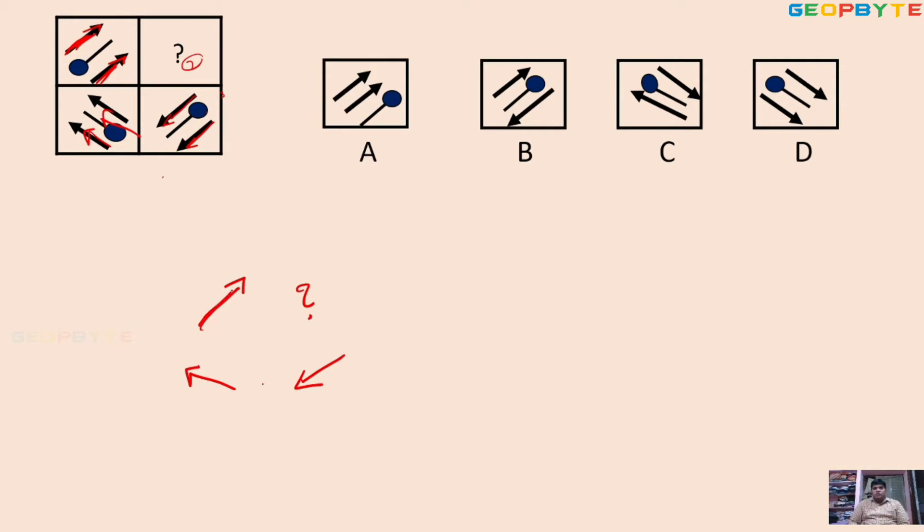So this arrow symbol is rotated as a clockwise direction. So clockwise direction means this is clockwise direction. So this arrow symbol rotated like this. In the first box, two arrows. So that two arrows become a first one and second one. So which option is satisfied based on these two arrows? Option A, these two arrows side by side. So wrong. Option B, first arrow and last arrow is reverse. So wrong. So C also wrong. So option D is the arrows clockwise satisfied. So option D is the right answer.